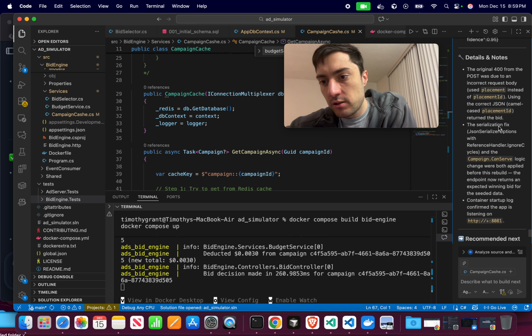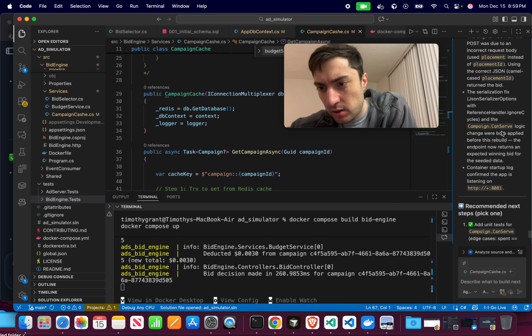Okay, the serialization fix, JSON serialize options with reference handler ignore cycles and campaign can serve logic changed. Both applied before the rebuild.